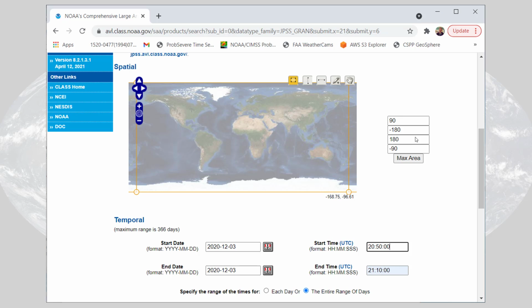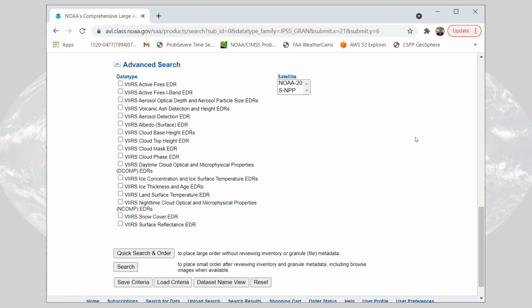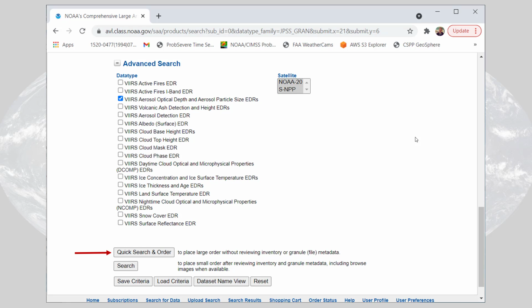And if you scroll down a little bit farther, you can say this is the kind of data that I want to get. So we have all these different VIIRS products that are listed. And I want, from both NOAA-20 and from Suomi NPP, the VIIRS aerosol optical depth. So I click it, and I click on both of the satellites. I can click then on quick search and order, which will go out and tell NOAA CLASS this person wants all this data that they've selected above. Get it for them, store it off somewhere, and send them the email that tells them where it is, and that's all you have to do.